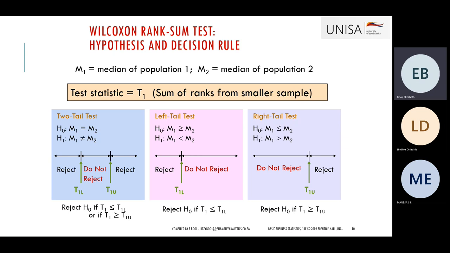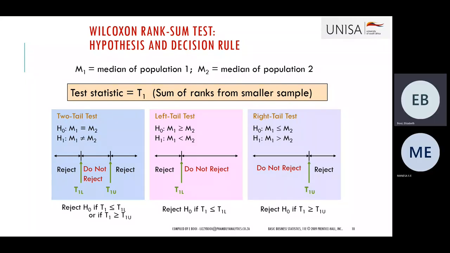So in terms of calculating the test statistic, we take the sum of the ranks from the sample size, and that is our T1. Now, if we want to make a decision to either reject the null hypothesis or accept the null hypothesis, then we need to do a hypothesis test. The first step of hypothesis testing is to state your null hypothesis, so that you are able to determine where your region of rejection will be when you go find the critical value.